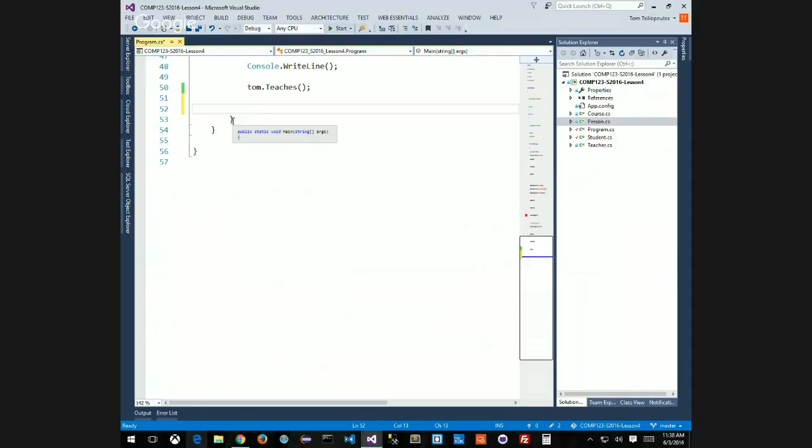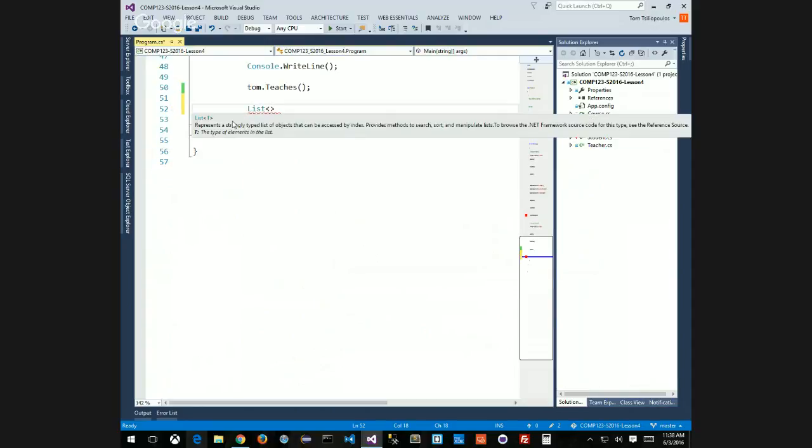We made a custom list, course list. We're going to make a regular list, a string list. All right. So this is how we do it. We would define it like this. So list, right? And we type the type inside there. Notice that when you hover over it, IntelliSense tells us that there's a capital T inside here. See this capital T? Whenever you see this, it means, hey, give me the type that you're looking for. What type of list do you want to make?